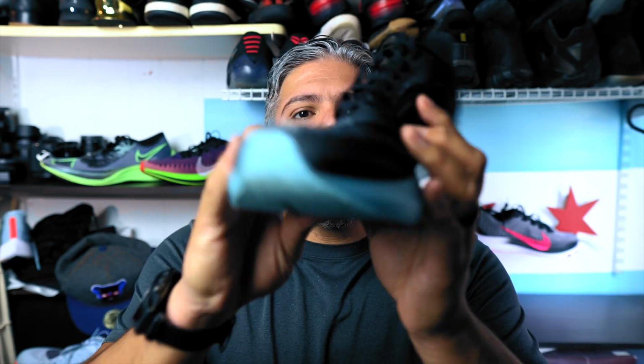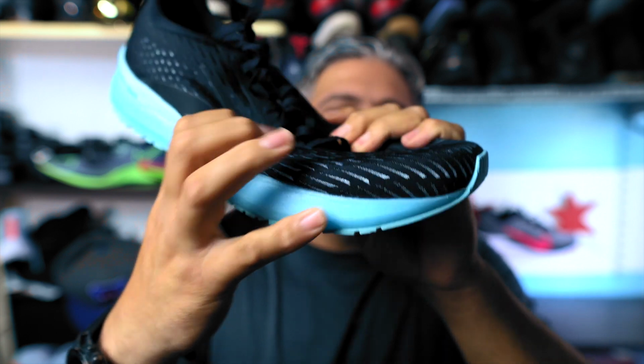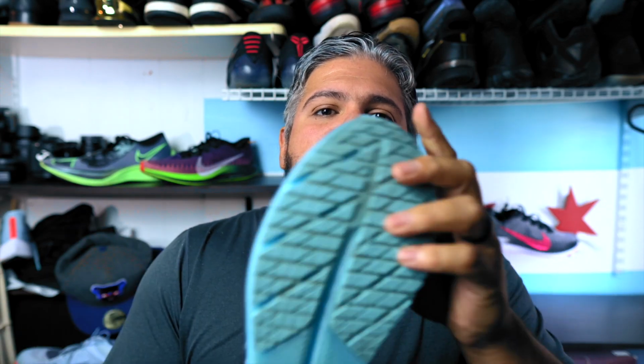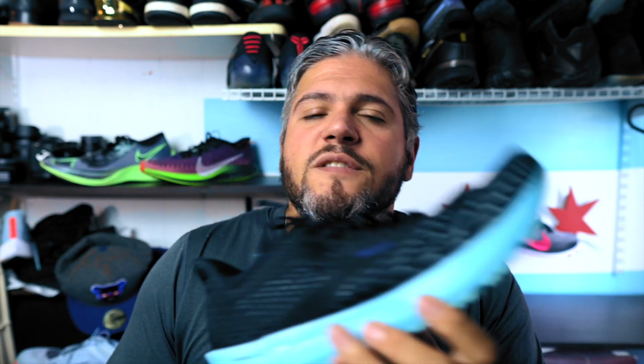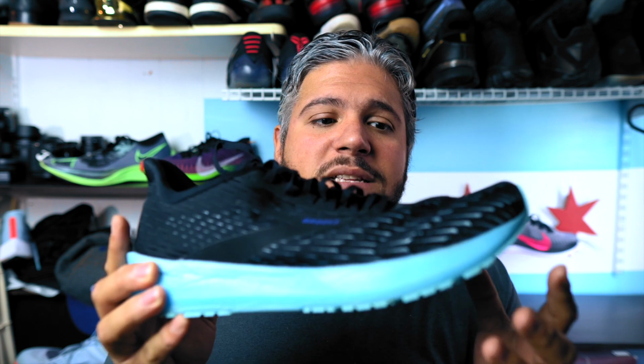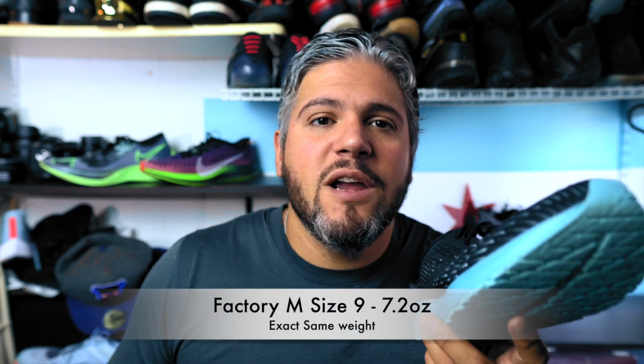The fit is also one that is, this material just flexes really nicely. There's no break-in. It moves with your foot, and this has a lot of rubber on the outsole. This is one thing I liked it over the Razor 3. I guess the Razor 3 Plus with the Goodyear might be catching up, but a lot of the rubber in this outsole just feels durable to run in. This is a cushion that feels like it's going to stand up to a lot of miles. And it's also fairly lightweight. This is about the same weight as the Turbo. I don't have a measurement here in hand.